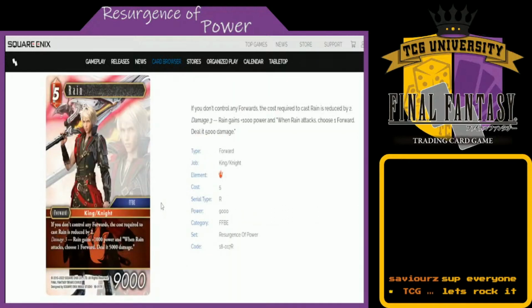Yeah. Rain! I love this card because I like knights. 5 CP, 9k, King Knight, FFB, obviously. If you don't control any forwards, the cost required to cast Rain is reduced by 2. Damage 3, Rain gains 1k power, and when he attacks, choose a forward to deal it 5k damage. All in all, I just like this card. It's a beefy knight, which is important. It also deals damage. It also gains power, so it's like a 5-drop 10k.